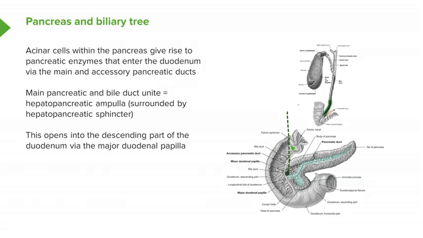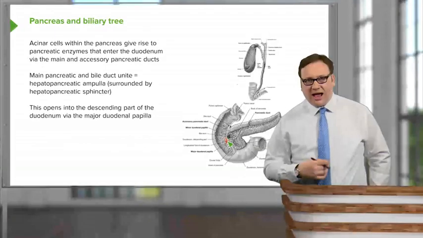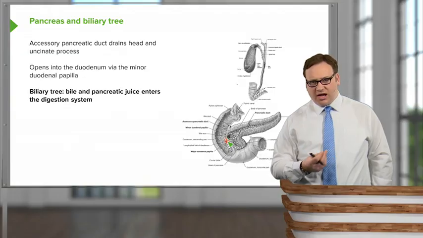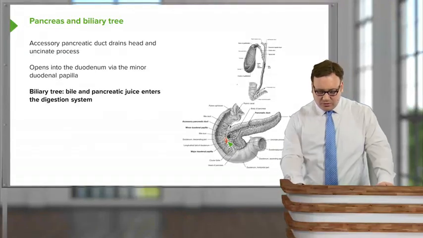The hepatopancreatic ampulla is this dilation, and the dilation is surrounded by a sphincter, a smooth muscle sphincter known as the hepatopancreatic sphincter. And this is controlled by the autonomic nervous system. It's controlled by the autonomic nervous system, and that can regulate the activity of the sphincter, so that when the sphincter relaxes, pancreatic juice and bile can pass through the major duodenal papilla, which we can see here, and support digestion. Bile can emulsify the fats, and the pancreatic juice can help to break down the ingested food.